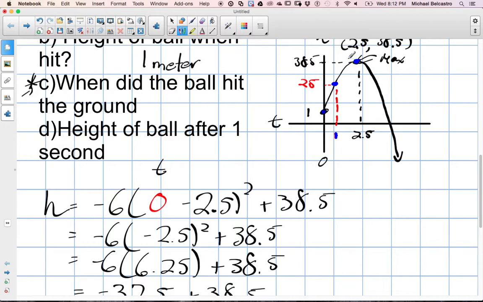Okay, so we can use some inferencing. If it's around here, it's 2.5 seconds. So probably it's going to take another 2.5 seconds, because they're symmetrical, to be at 1 meter on the way down, that is. Which isn't quite the ground, but it'll give us a hint of time. So if this is 2.5 and I double it, and we can test this, it's probably going to be 1 meter again at 5 seconds. All I did was double the distance between here. And we can double check that. It will be on its way down at that point.